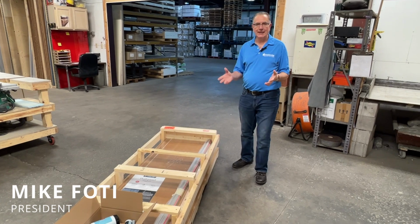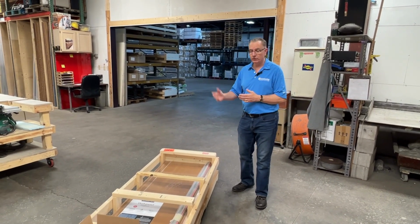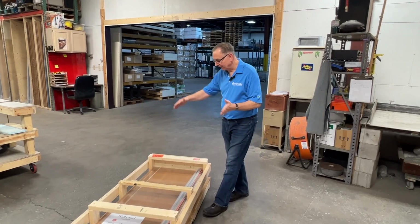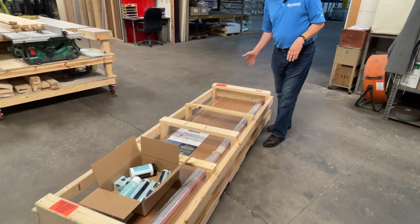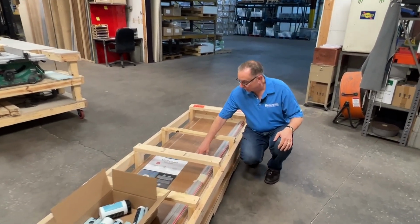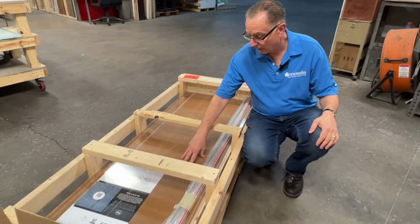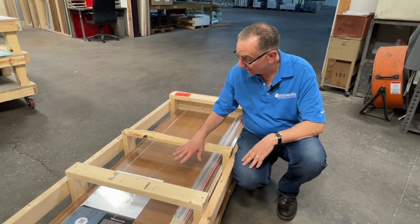People wonder when they get a laminate wall panel kit what exactly is coming to their home or to their business. So first you're going to see it's actually packaged up in a crate. This crate is about 30 inches by 96 inches long. And then inside of the crate, first and foremost, are the wall panels themselves. These panels are about 2 foot wide by not quite 8 foot long.